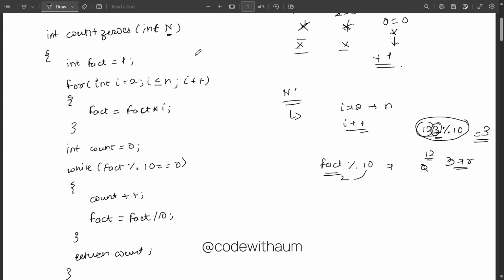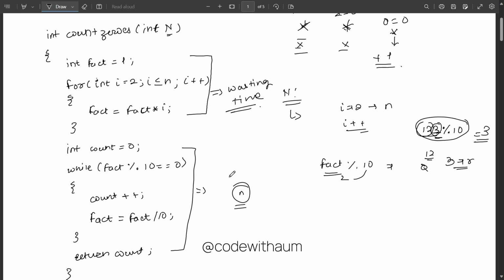Because in the first half of the question, we are simply calculating the factorial, which wastes time. The time complexity of this is in the order of n, which is not what we want. We want log n.